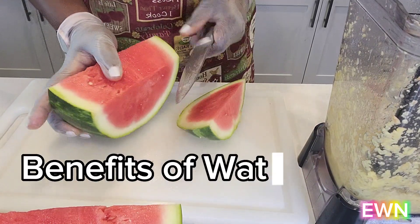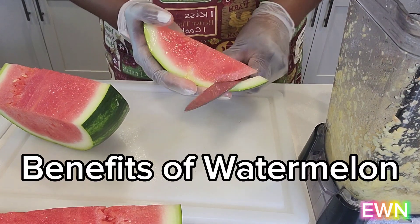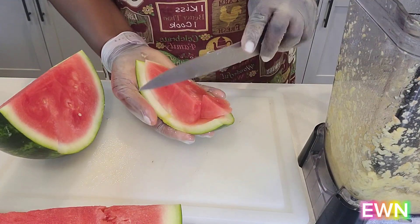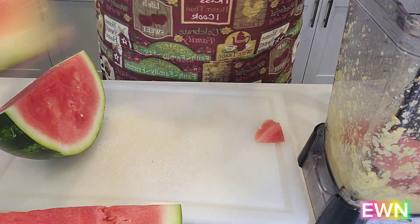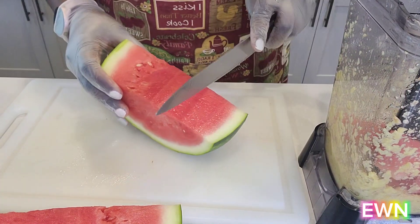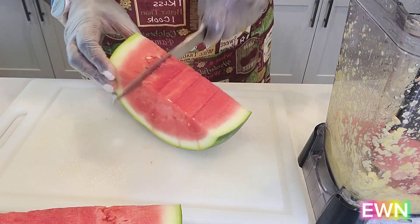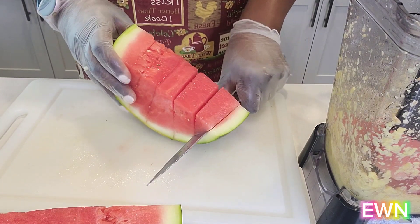Now on to watermelon — I love watermelon. On days when you don't feel like drinking water, you can eat watermelon because watermelon is packed with water. You're required to drink at least 64 ounces of water a day, and watermelon can help you reach that goal. Let's dive in and know more about the benefits of consuming watermelon.